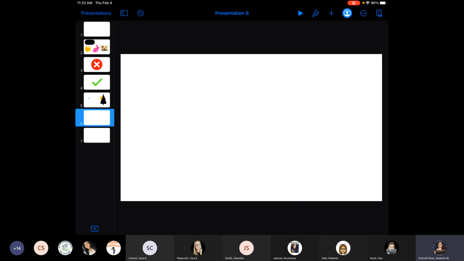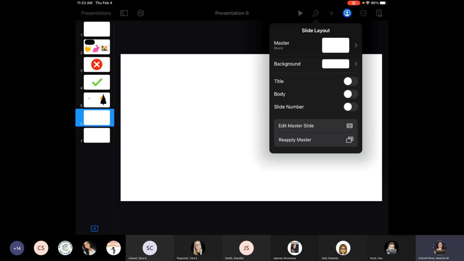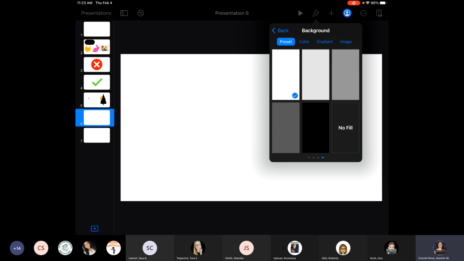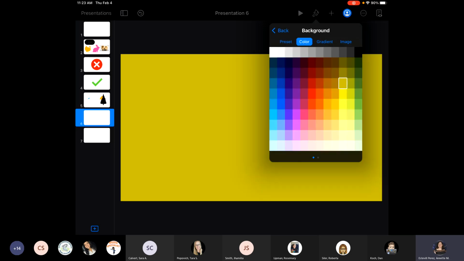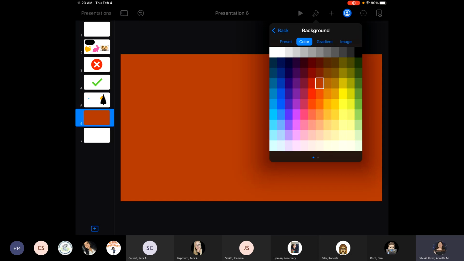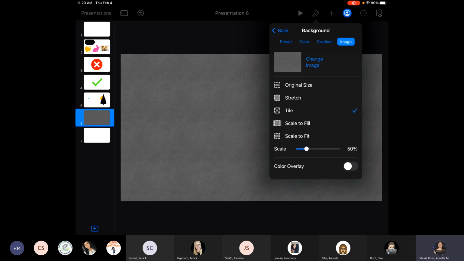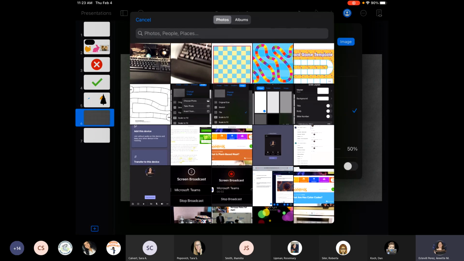You're going to want to go to your slide, preferably when there's nothing on it so you can see what it looks like. You're going to click on the paintbrush, and you have an option to change your background. If I click there, you can change the color of your background. I can choose any color I want. But I can also put an image in my background. I'm going to choose a photo that I have previously saved, and yesterday I was looking up game boards because I knew that someone might think of that.